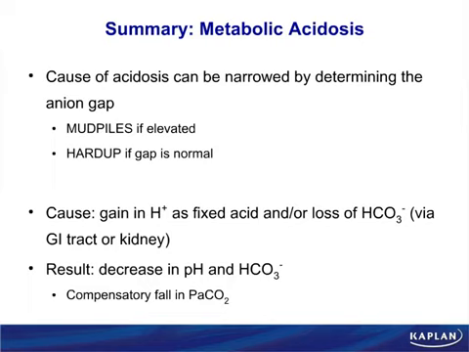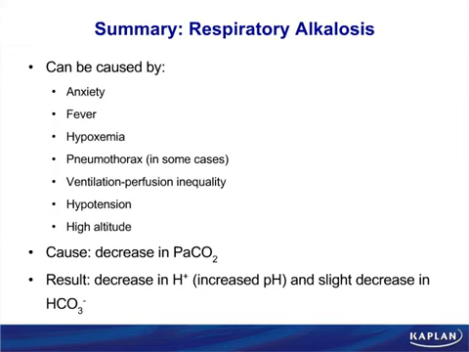Remember, CO2 should go down in a metabolic acidosis. And we can calculate what CO2 should be to determine if there was adequate or appropriate compensation by the patient. This is very, very important from a clinical perspective. It'll apply to step 1 as well, no doubt about it, but it's huge, very, very important from a clinical perspective. For a respiratory alkalosis, that just means we're breathing too much.